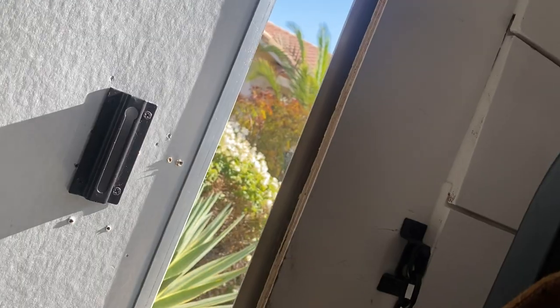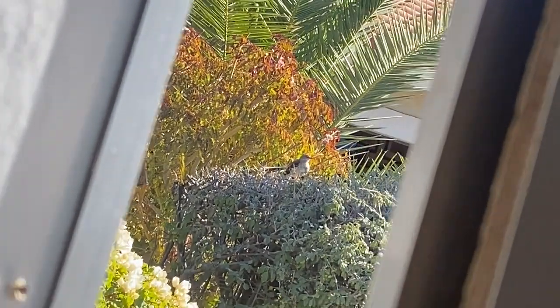Pretty birdie. Oh, look at that chubby guy. You're cute. I love me a chubby bird. Yeah, I'm gonna go out and adjust the solar panels. I wanna get a good charge going, and then I'm gonna go on my morning walk. I haven't brushed my teeth yet, because I always finish my coffee first, and then I'm going to do oil pulling and brush my teeth. Feels so good to be getting into a routine and into a rhythm.